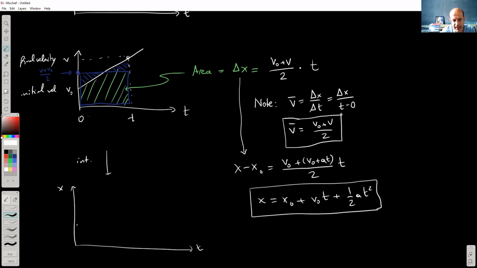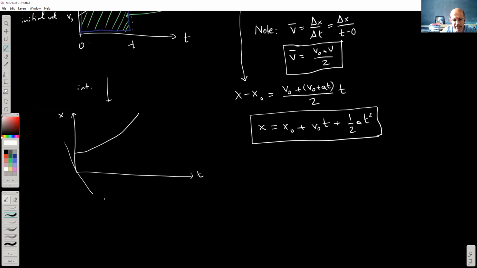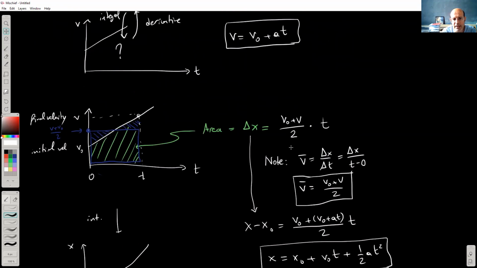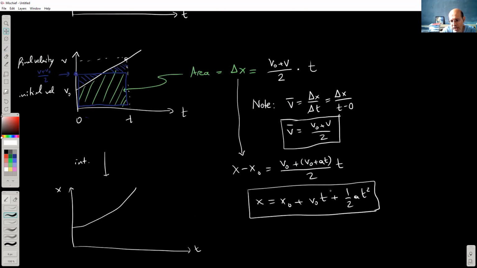And so as a result, we get this parabola thing, right? Depending on whether X0 is positive or not, or V0 is positive or not, we may get lots of different shapes in here, but it's a parabola. It is either an upright parabola or a downright parabola, but it's a parabola. Okay, so basically we just deduce these two relationships, but as I have said before, you can use calculus for that.